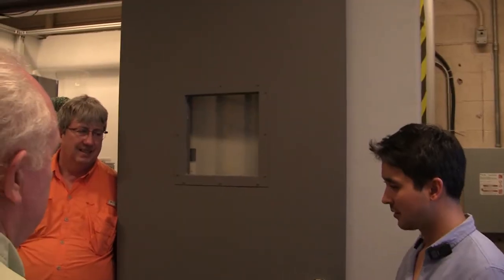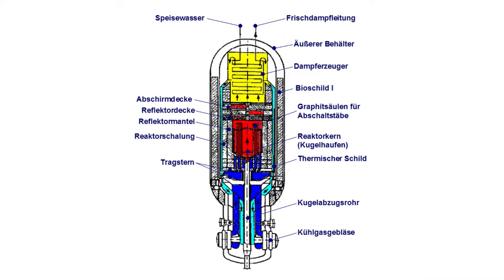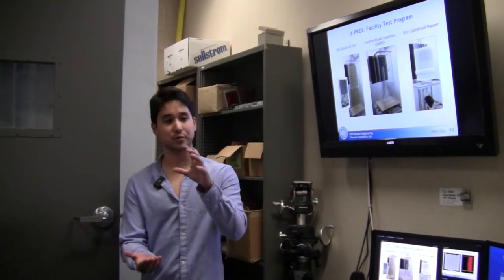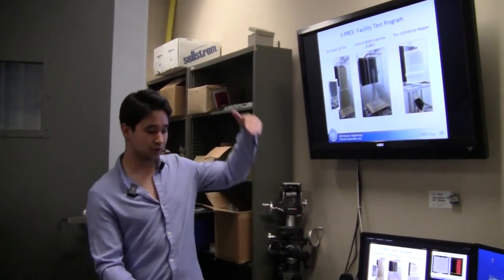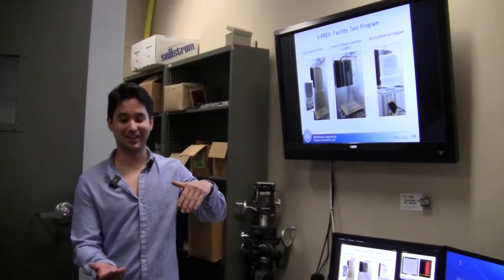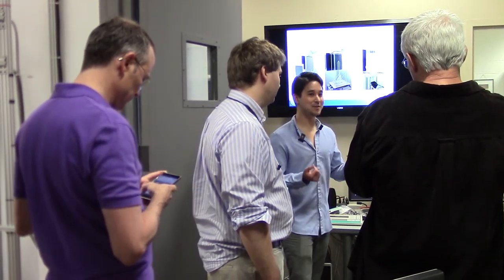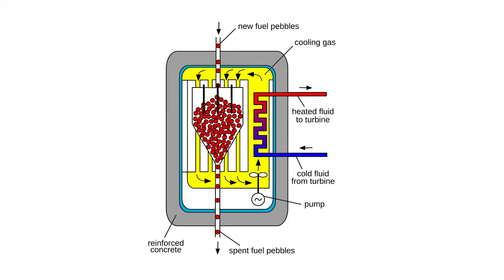Pebble fuel is fairly well understood. It's been being used since like the 70s now. In Germany, it was a helium-cooled reactor. It was a dry bed, so all the pebbles were weighted downwards. Additionally, they drove in control rods from the top. If you can imagine, they crushed a lot of pebbles. Didn't they round or make like a nose cone? They did, but it's still a confined bed. There's not a whole lot of movement. All the pebbles were weighted under gravity, and it was just not a very smart system.